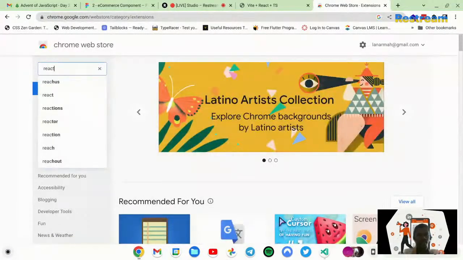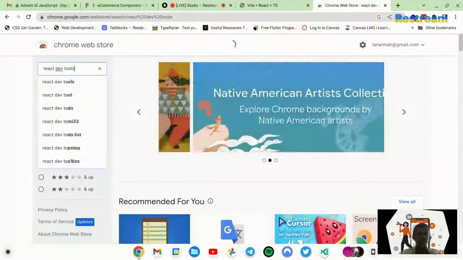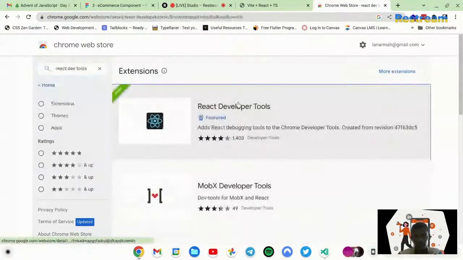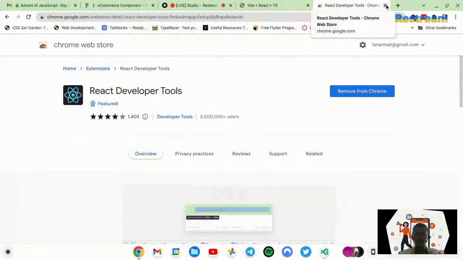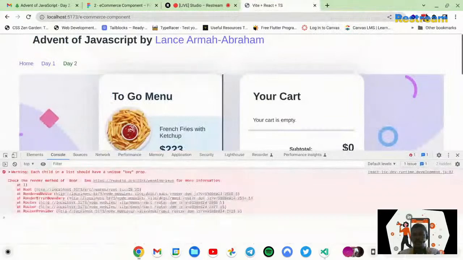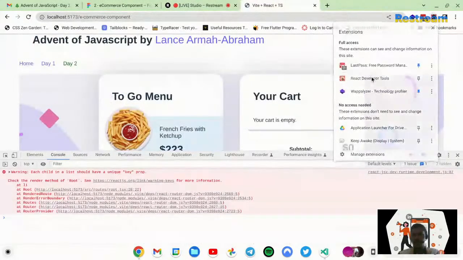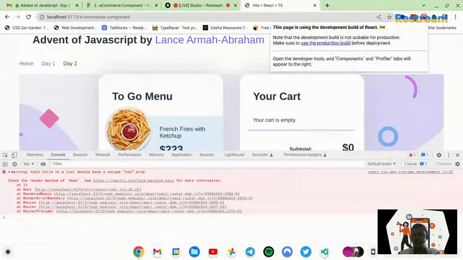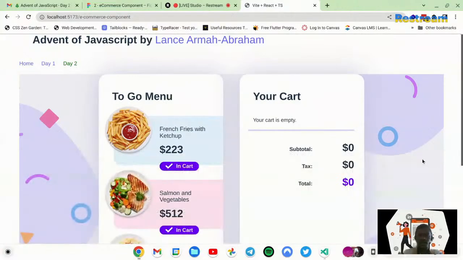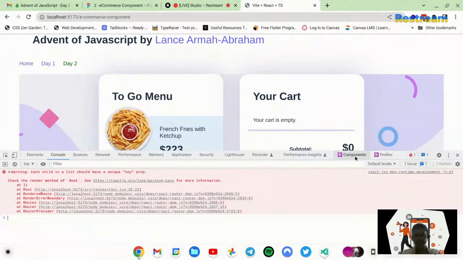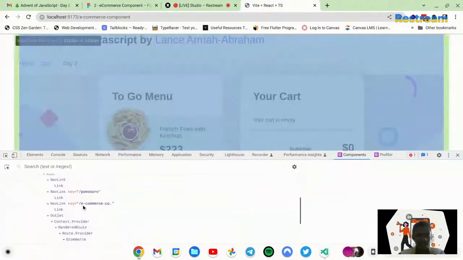React DevTools or something like that. Oh, I have it. Okay, I have disabled it. It's now enabled. It should be a developer tools components, but I'm not seeing it in my developer tools here. Yeah. So I need to kind of open it once more. Okay. So that's very weird then.